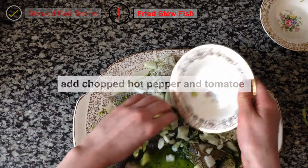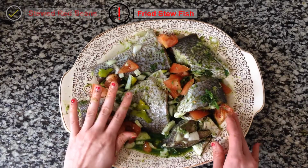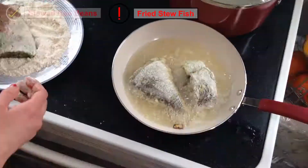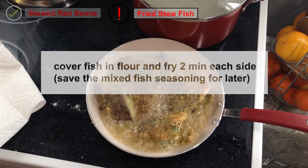The onion, hot pepper, then the tomato in there. And the next step is to fry it all together. 1 cup of oil. So we're going to dip it in the fire. Fry on each side for 2 minutes.